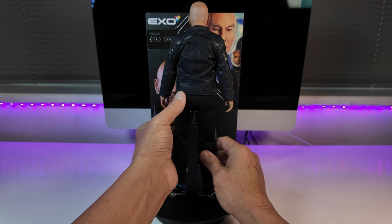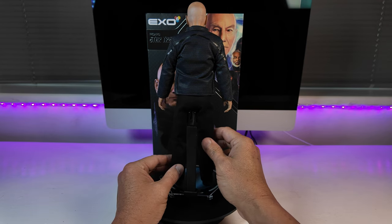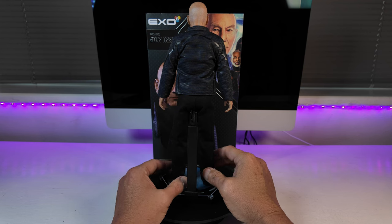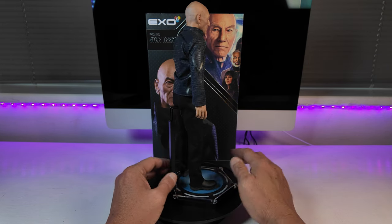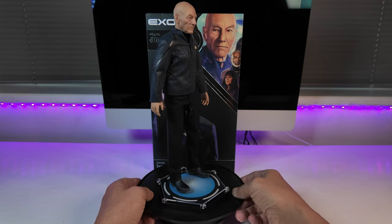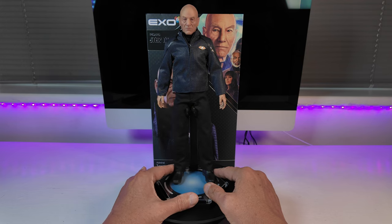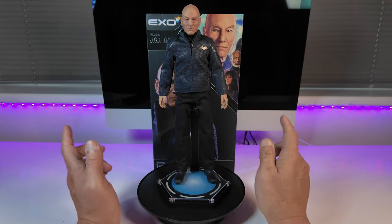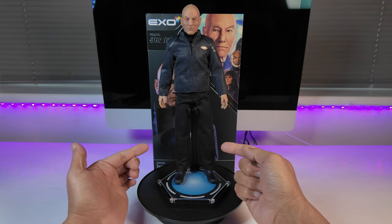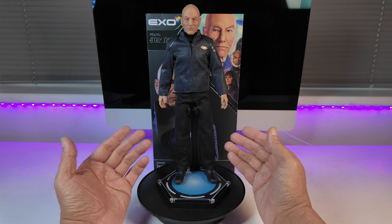I'm not sure if you can see there on his backside. When you're actually touching this, I've noticed it leaving some marks. Maybe the choice of material there could have been slightly different, but yeah, that's minor. That's probably me looking to find something wrong with this so it doesn't, as I say, turn into a gush fest. But yeah, the fall is great. The stitch work is great. Material is the right colour and screen accurate.